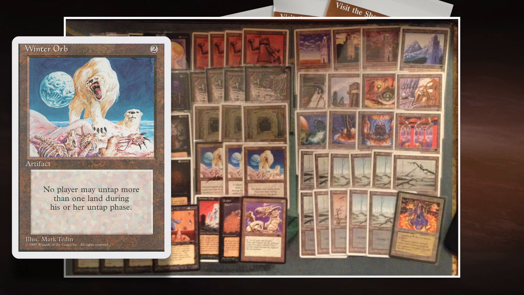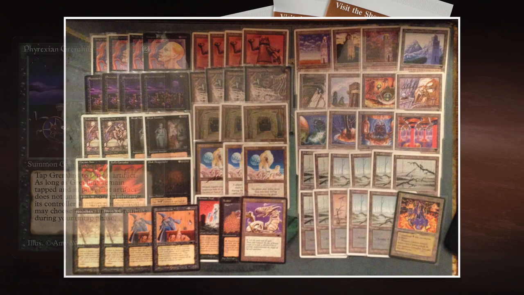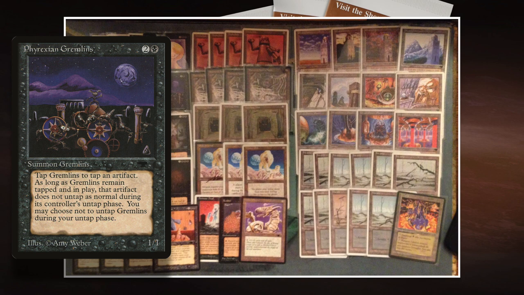So Winter Orb, an artifact for two that says you can only untap one land during your untap step. Now again, if he manages to tap that before he takes his turn, it means that he untaps all his lands. For example, he can do it in my end step. And again, that means a one-sided Winter Orb. So it only works on me and not on him. So this strategy can be super, super, super good. And the cool thing is, he can use his Relic Barriers, but he can also do it in a much, much cooler way. He can use his Phyrexian Gremlins. I think it's just uber cool.